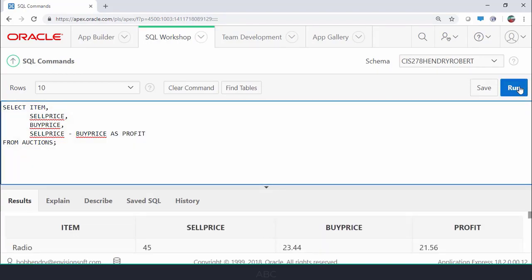Basically, we want to look at what the profit is, 21.56, right? So let's do it step by step. We can say where sell price minus buy price is equal to 21.56.